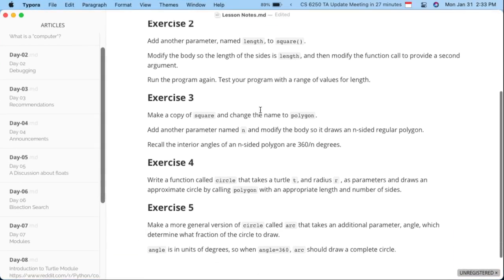All right, so exercise 4 here. Anna, I guess you're a little bit ahead of the game. Write a function called circle that takes a turtle t and radius r as parameters and draws an approximate circle by calling polygon with an appropriate length and number of sides.